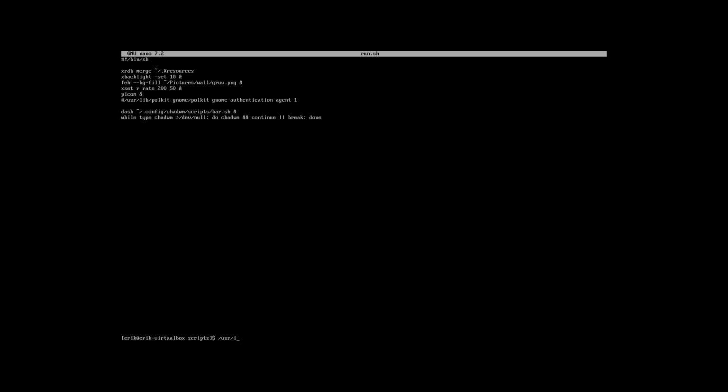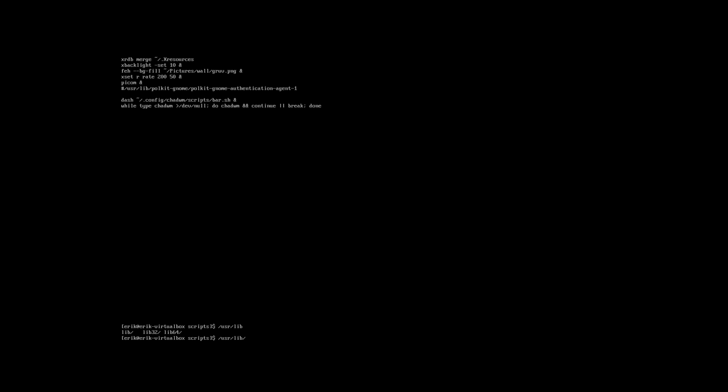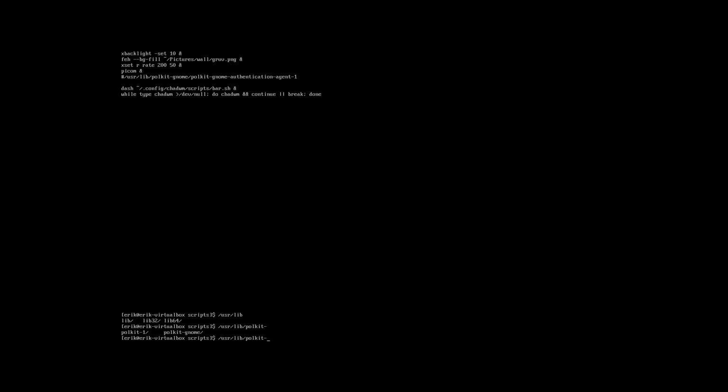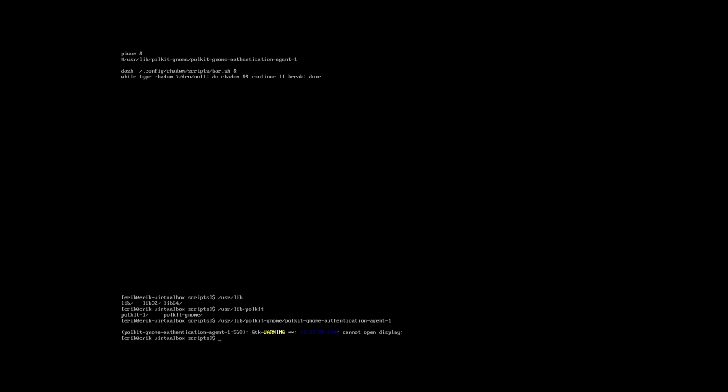User lib. Yeah. Polkit GNOME, yes. Anything special with it? Don't think so.